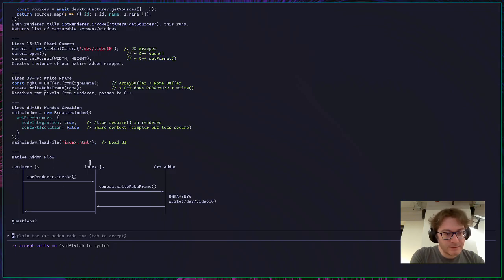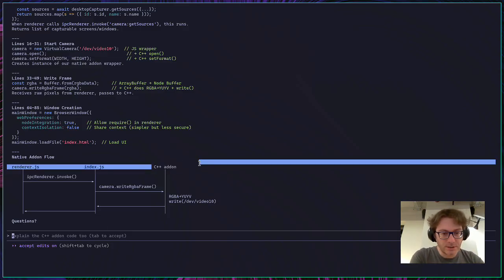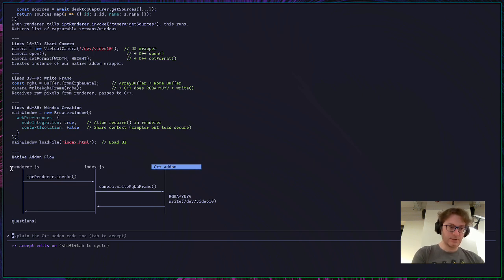So the index.js, the primary process, starts the thing, starts the add-on, and then the renderer, when a user clicks buttons, interacts with the application, through IPC invokes some handlers on the index.js side. And the good thing here is that because of this separation, index.js is running in Node, so it has access to all the stuff in the world, to the file system, to the network, to the operating system, etc.